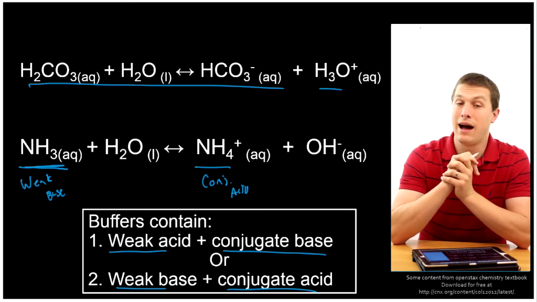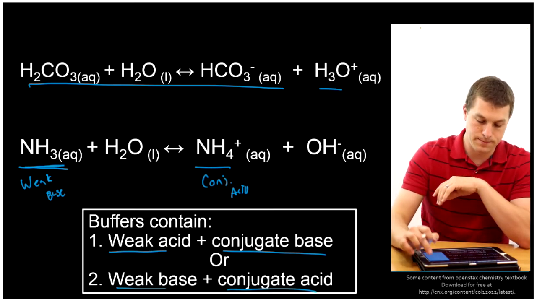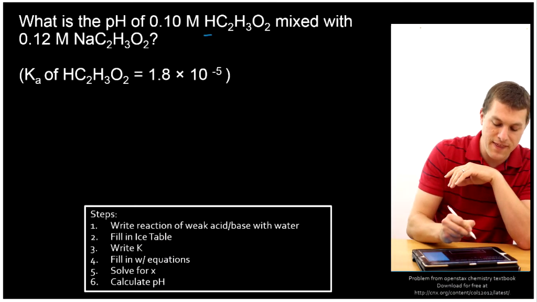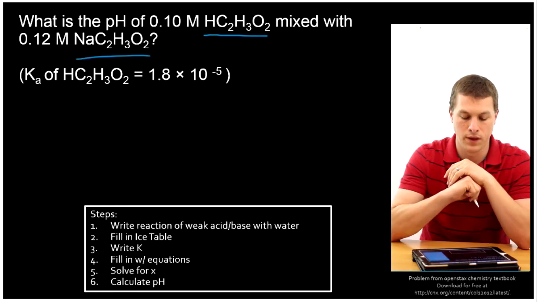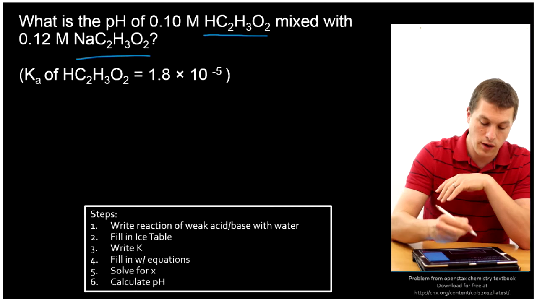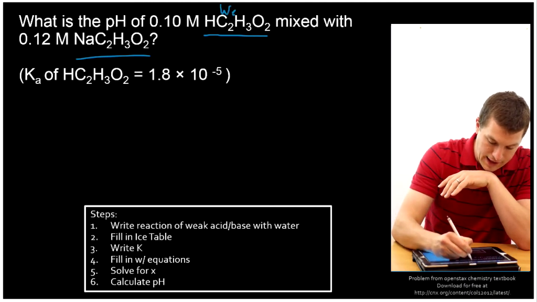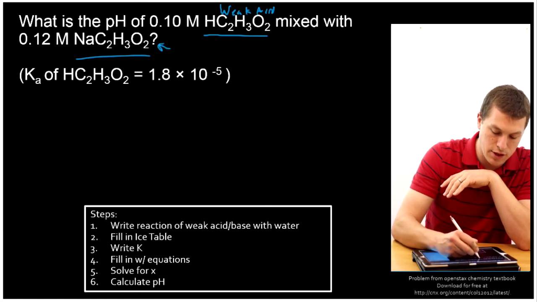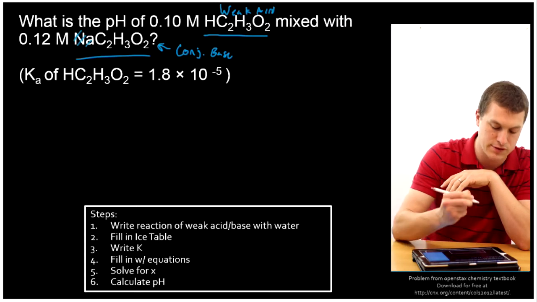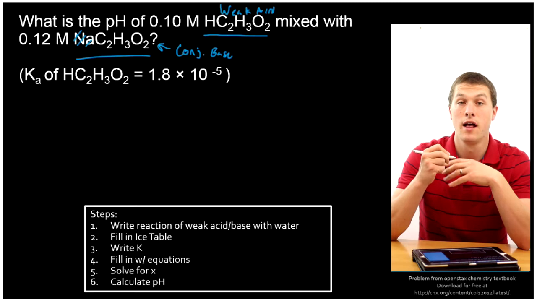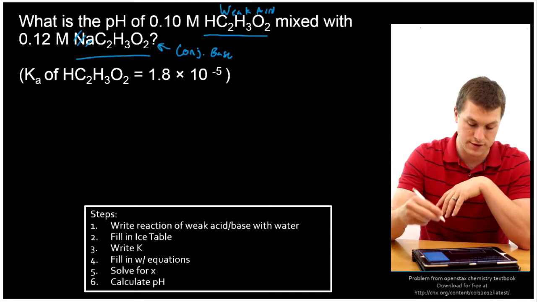So if you have a buffer, how do you know what its pH will be? Well, we can calculate that. Here's an example of a buffer that's made from that guy, which is acetic acid and sodium acetate. So which form of buffer is this? Is this starting with a weak acid or a weak base? Well, acetic acid is our weak acid. And sodium acetate down here contains our conjugate base. Because sodium up front is just going to drop off in solution and we'll be left with acetate, C2H3O2, which is the conjugate base of acetic acid, as we'll see in just a second.